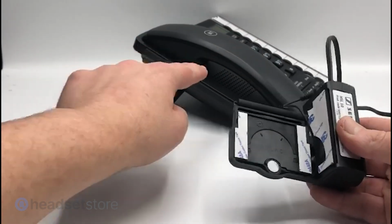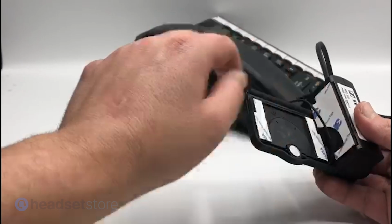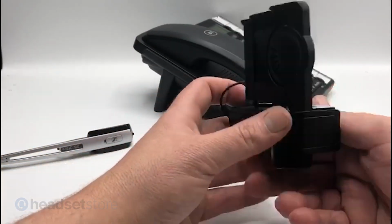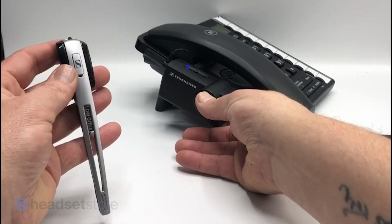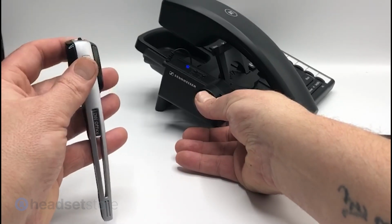Get the lifter and take off the sticky pads. Stick this in a suitable place at the top of your phone, underneath the handpiece. Now, when you press the headset button, your handpiece will lift, remotely activating your call.